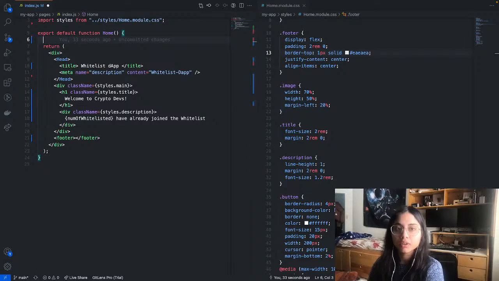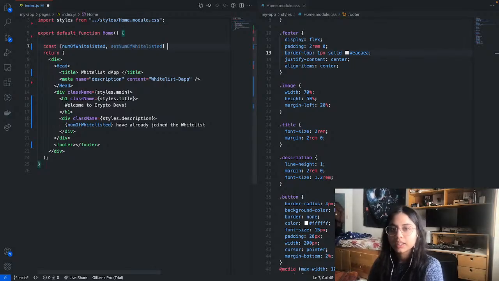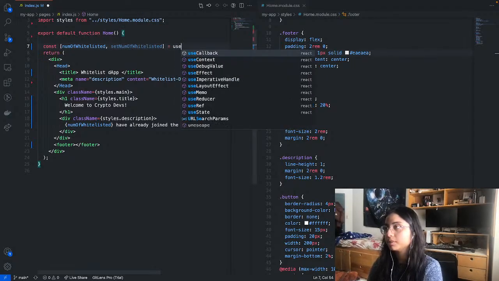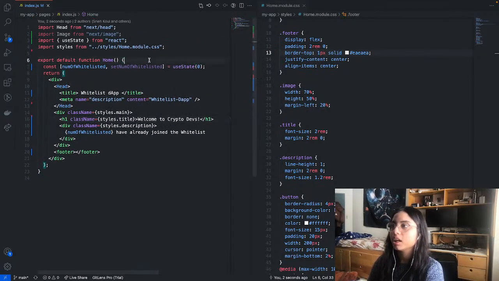Okay, so let's create a variable const number of whitelisted and use state 0. Okay, nice.